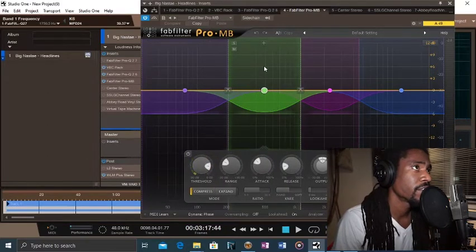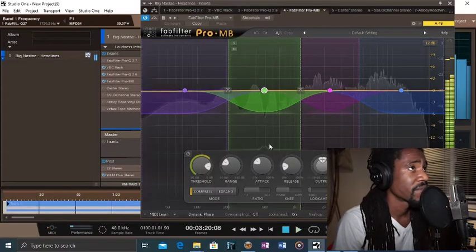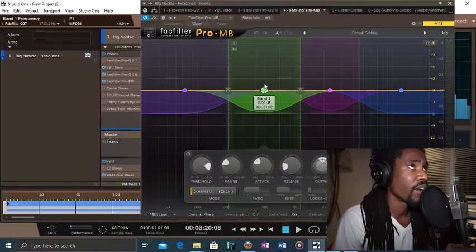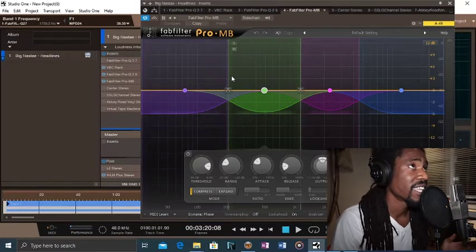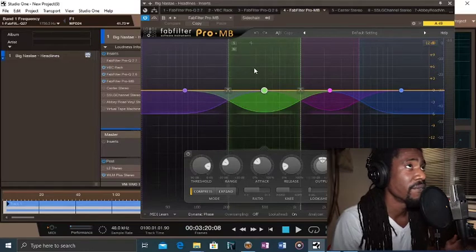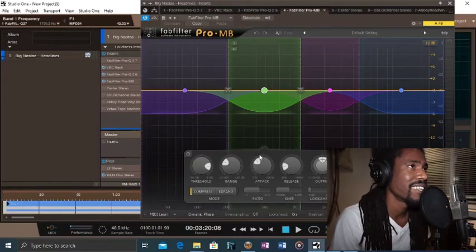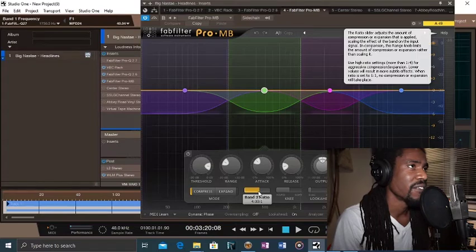My mid-range, my lower mid-range to true mids, had a very slow attack and a fast release, because this is where our kick drum was hitting. If you noticed on the VBC rack, the kick drum, you could still hear it above 150, and that's like the punch of the kick and a lot of the punch of the track. So I wanted to keep that intact. So I did a slow attack, a fast release, and a 4-to-1 ratio.